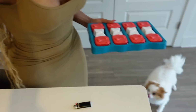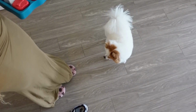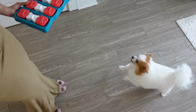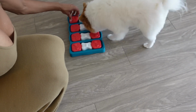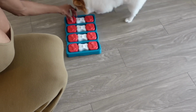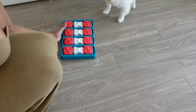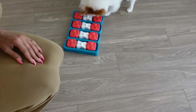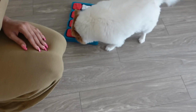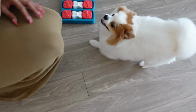Got this game for you. Mommy got this game for you. You want to know what it is? What is it? Okay. Look, Harlem. Hey, look. Whoop, it's a treat in there. You see? Wait. You got to get it. You got to get the treat. Whoop, whoop, whoop. Okay. There you go. Can you do it? Get it inside there, get it.